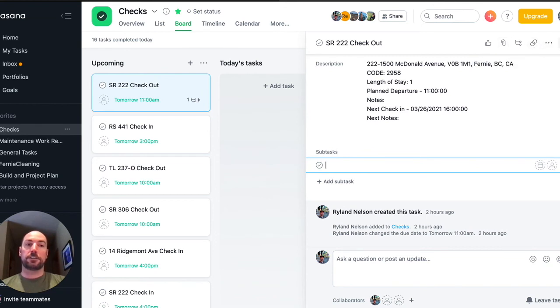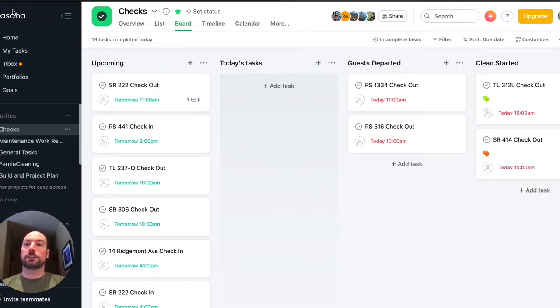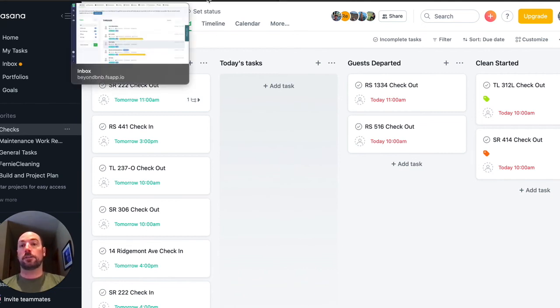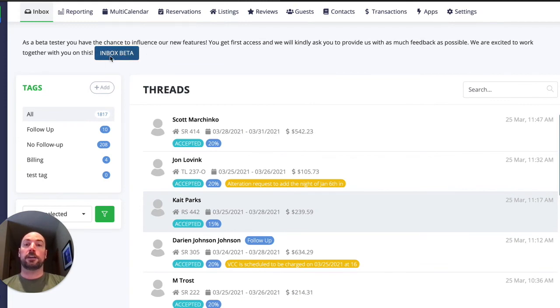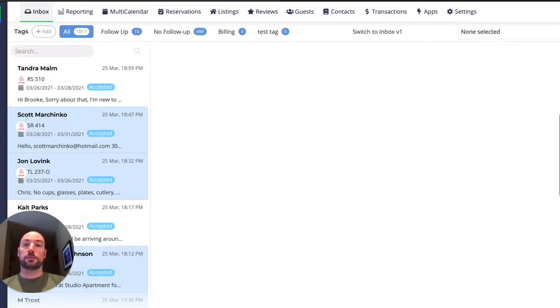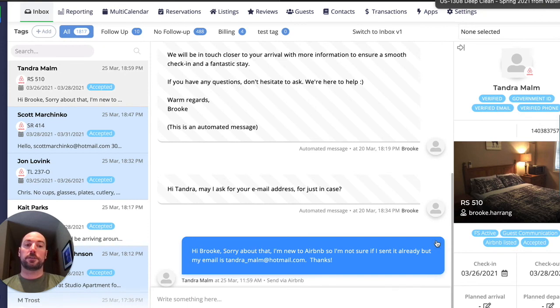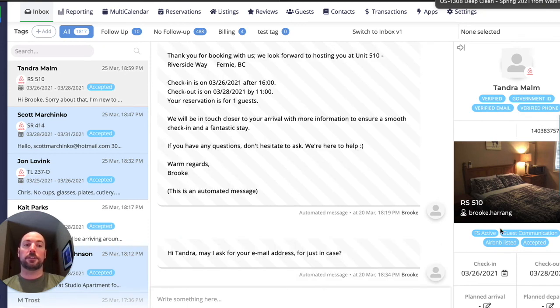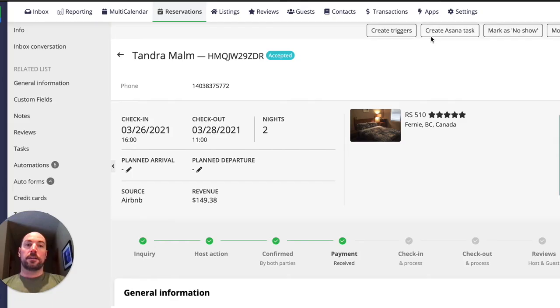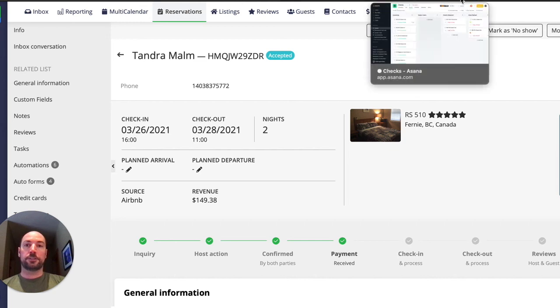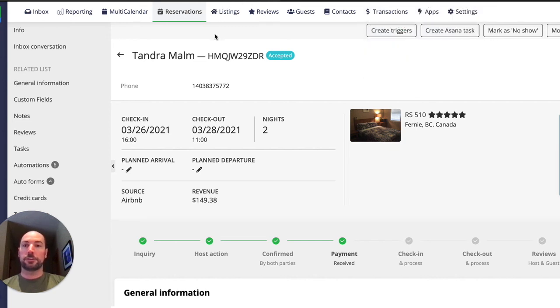So Asana is a super powerful task management tool. It is a very widely used, very popular tool, and it's great that it integrates with FantasticStay in such an automated way, as well as being easy to create tasks right from within the inbox, and right from within a reservation. And if that doesn't give you a great reason to choose to become a paid pro user of FantasticStay, then I think you'll like what we're going to come up with in the future.